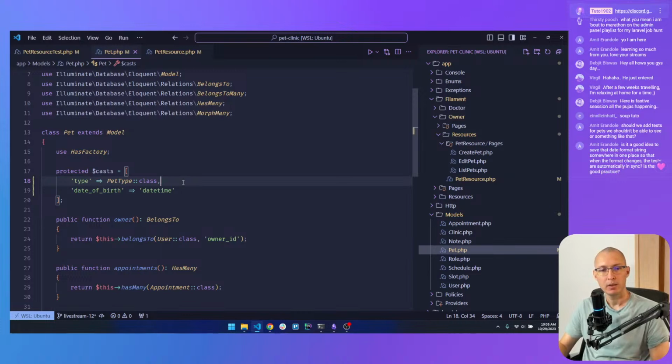it is a good idea to save that date format string somewhere in one place so that when the format changes, the tests are automatically in sync. Is that a good practice? Yeah, I think it is a good practice. And I guess I'm having magic strings for the format placed everywhere.